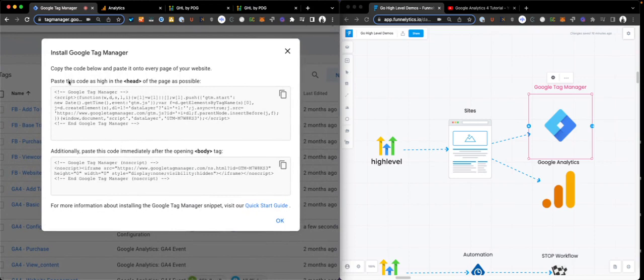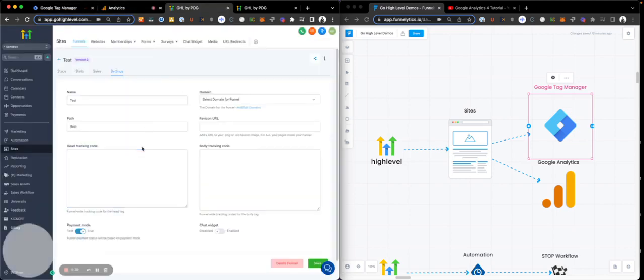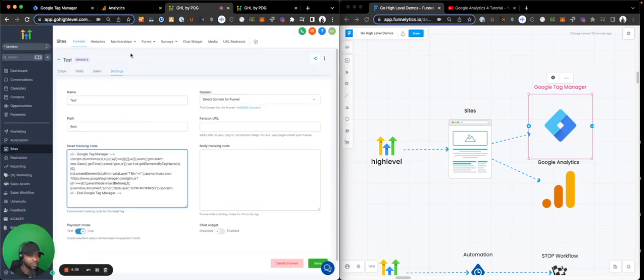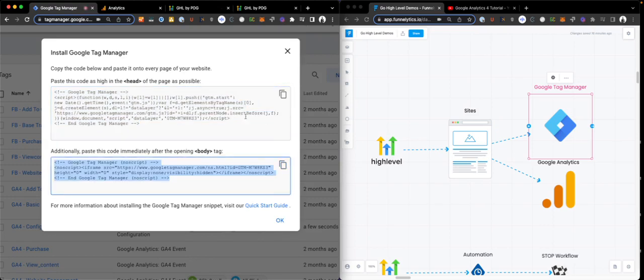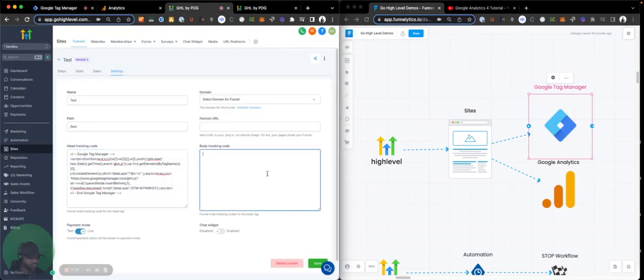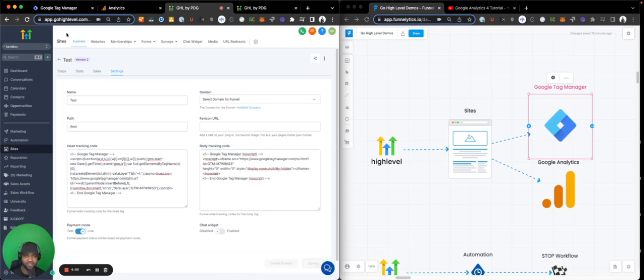Now, as you notice, this says paste this code as high in the head of the page as possible. So we're going to click that little copy icon. We're going to come over here and place that there. Remember, it's going to be top priority. And then the second step is they want us to place the body. So we're going to take the body, place it over here. All right. And then we're going to click save.